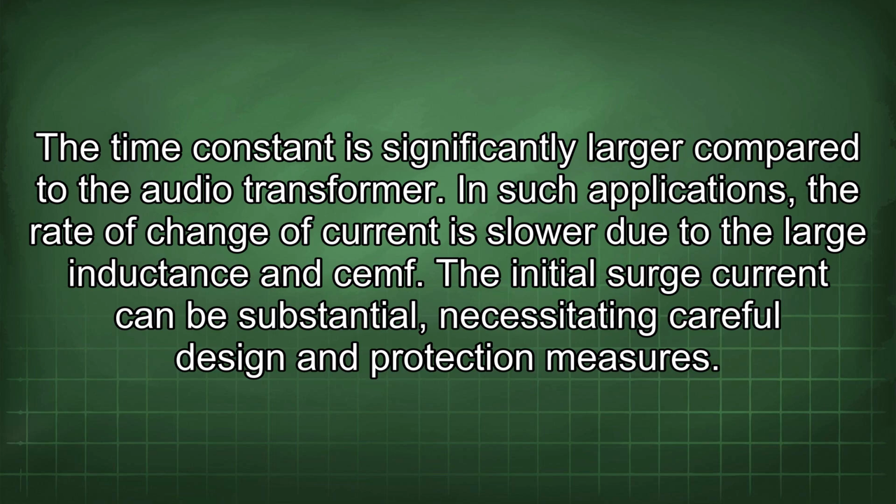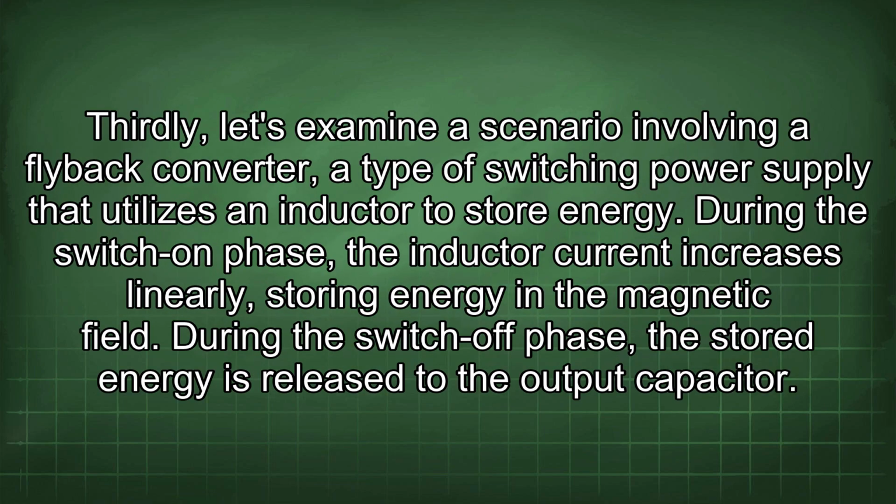In such applications, the rate of change of current is slower due to the large inductance in CEMF. The initial surge current can be substantial, necessitating careful design and protection measures. Thirdly, let's examine a scenario involving a flyback converter, a type of switching power supply that utilizes an inductor to store energy. During the switch-on phase, the inductor current increases linearly, storing energy in the magnetic field.